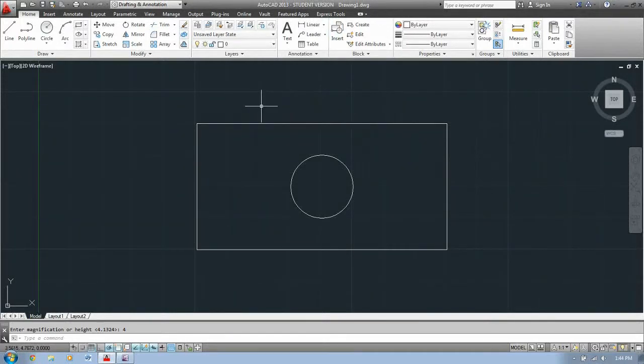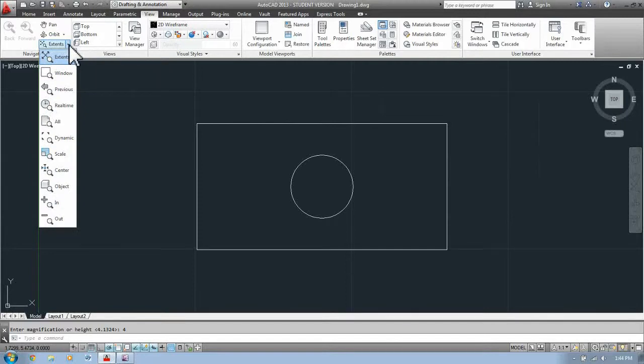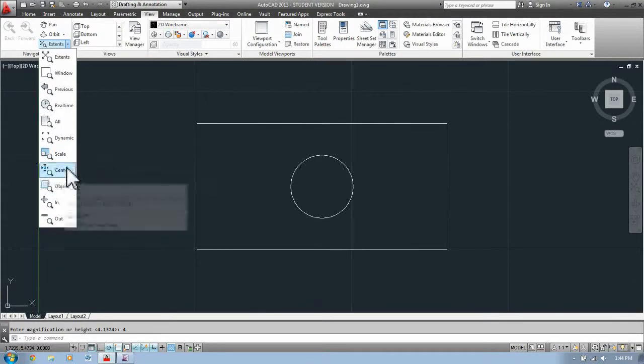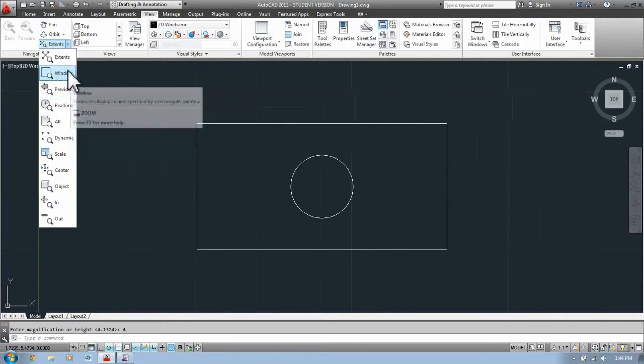Another way you can get to those, if you use the View tab here on the ribbon, over here, Navigate 2D group, you can use these various zooms here. Zoom in and out, zoom to object, zoom center. A lot of these are pretty self-explanatory. You can play with them if you like to.